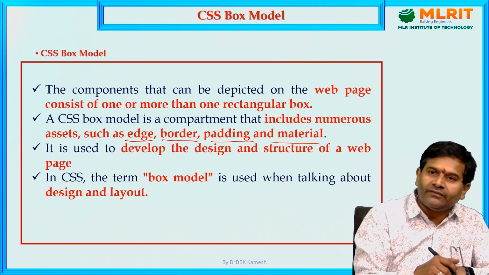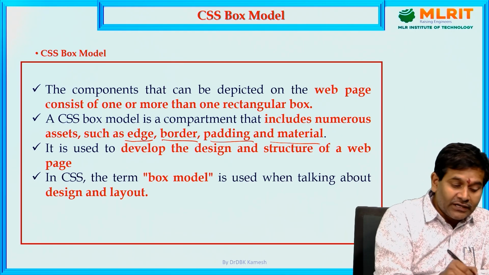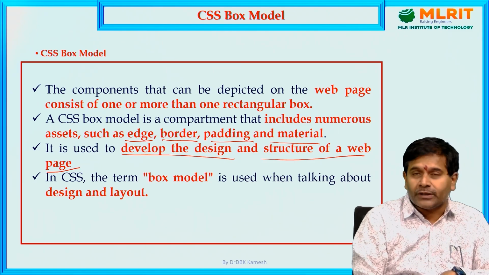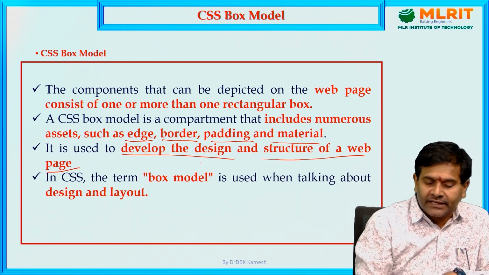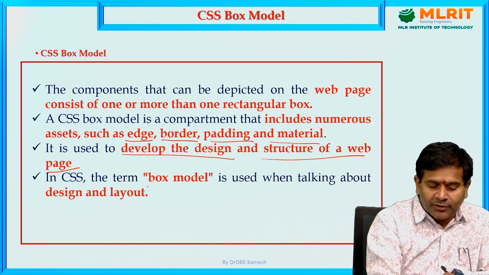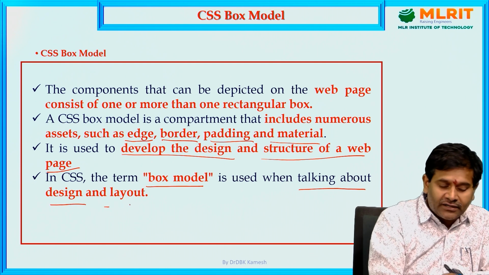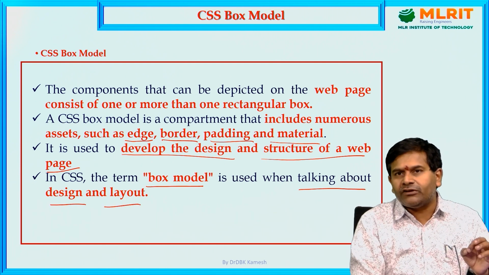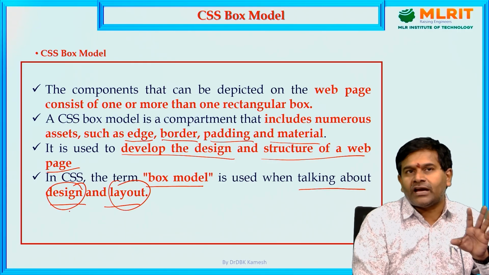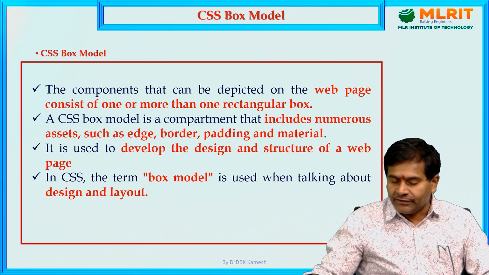We have given some measures that we apply in the CSS box model. It is used to develop the design and structure of a web page. This is very important for developing the design and structure of a particular web page. In CSS, the term box model is used when talking about design and layout. Particularly, only design purpose and layout are considered in the box model, so we apply it here.